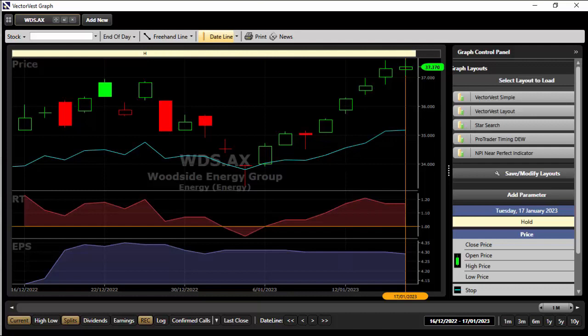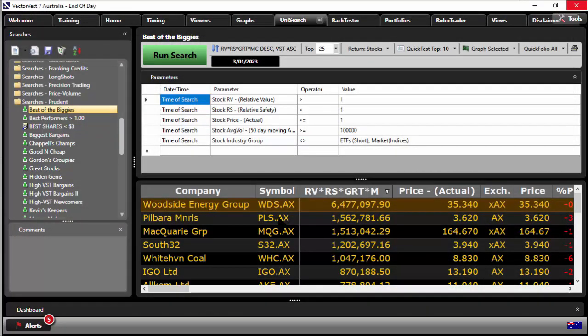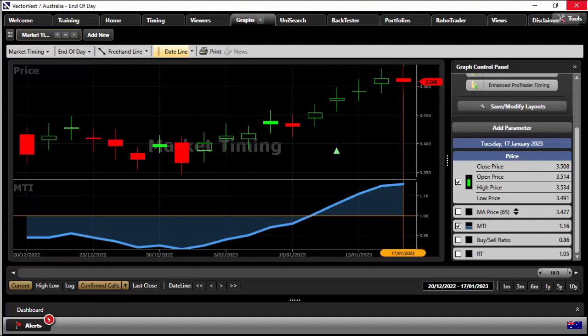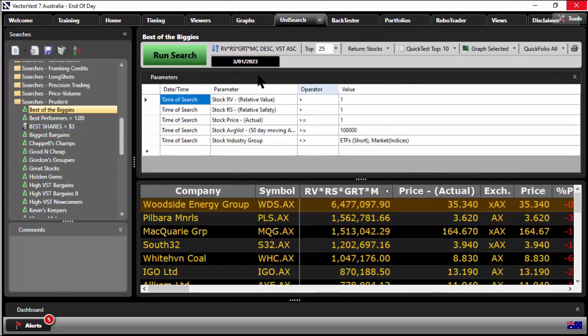All right, so again, recall the 4 steps to protecting profits. We've covered that in previous videos and weekly essays. So check out the 4 steps to protecting profits for when to sell. All right, so we have shown you a very powerful system, when to buy. You can check out what you want to buy by using the powerful UniSearch tool. So we've covered when to buy, we've covered what to buy, and then once you've bought them, you can use the 4 steps to protecting profits for when to sell. There's the power of VectorVest.